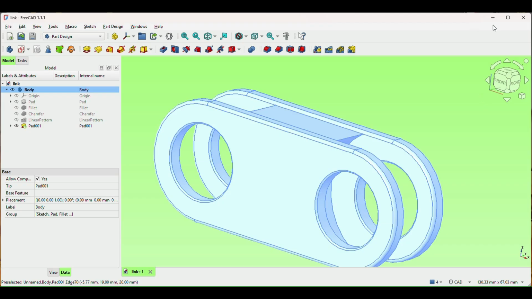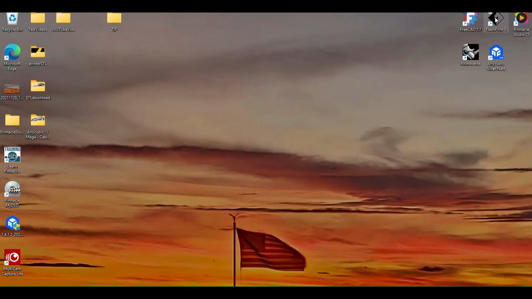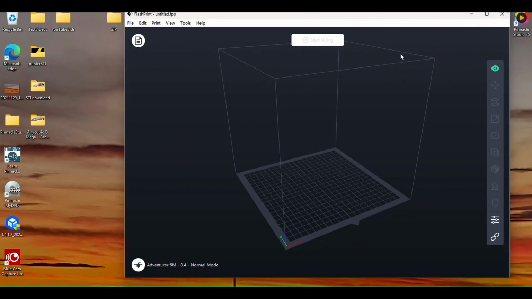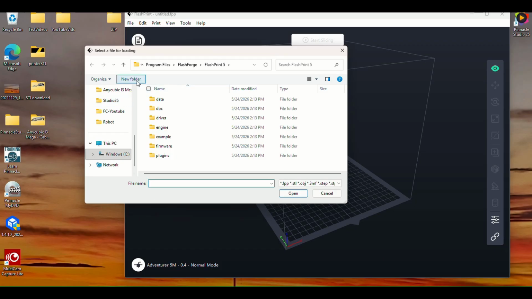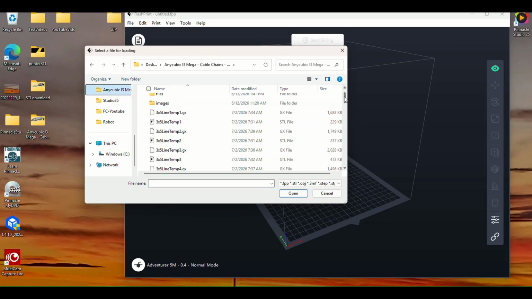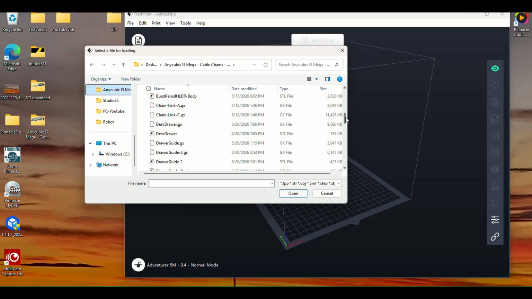Okay, and from here, minimize that. The nice part about it is now I can go into Flash Forge, and I can go back to load file. Let's see, I want to go to this one here and go to link. Oops.